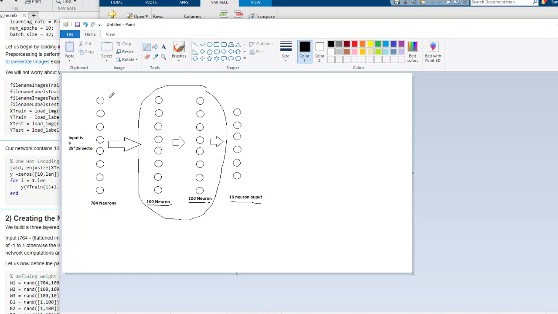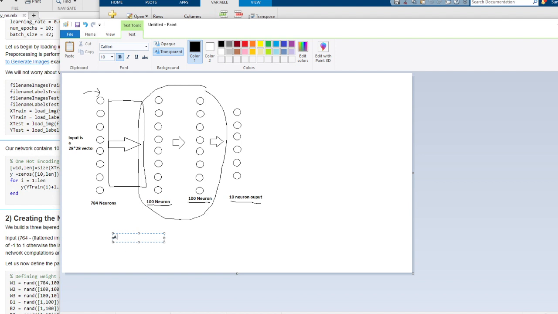Let's look at what's happening here. I get 784 inputs, and this input needs to be multiplied by a matrix. I need to do A times X, if X is my input, and then add a bias, and that's my input to the first hidden layer. I'm multiplying my inputs by a matrix A, called the weight matrix, and then adding my biases.